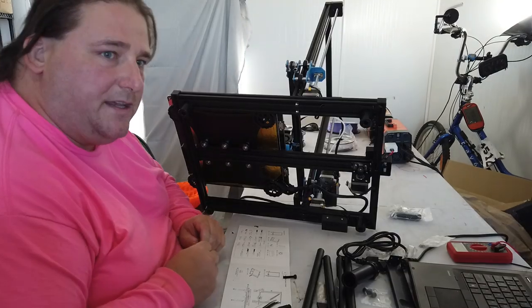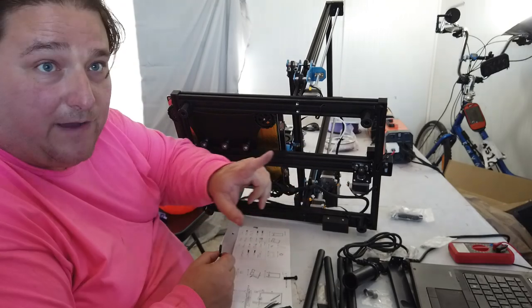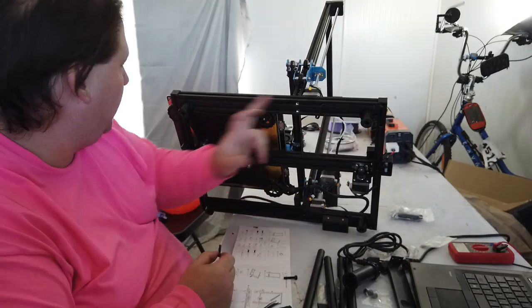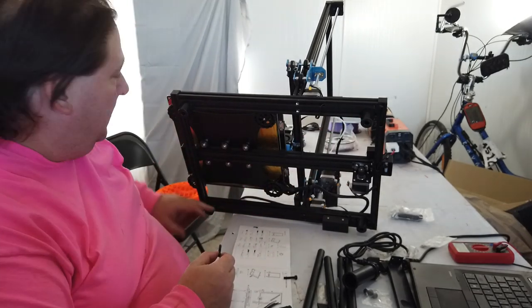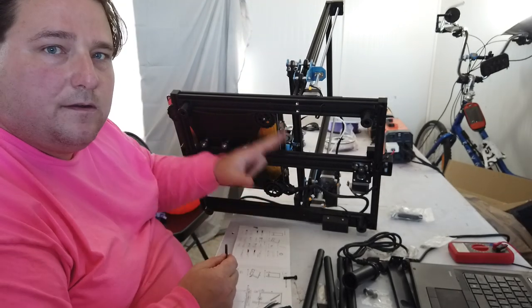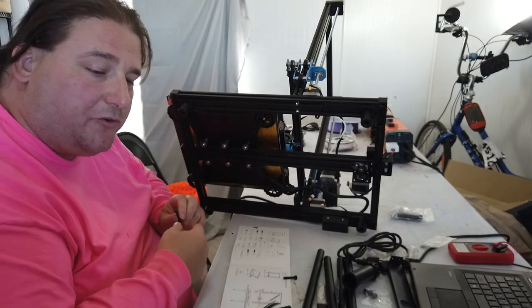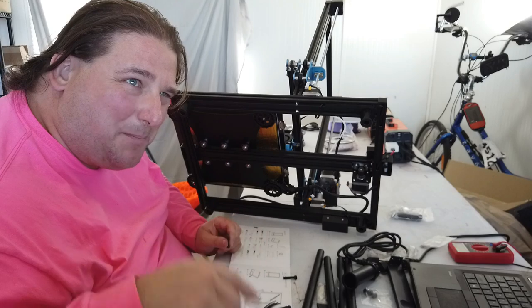Our next step is to take the M525s and put them in here. You need the M530s. The bag of M530s is for your feet, using those existing holes. And then the M525s are for your gantry, to attach the gantry to the printer. I always omit the washers. I don't like the washers. They add slop.